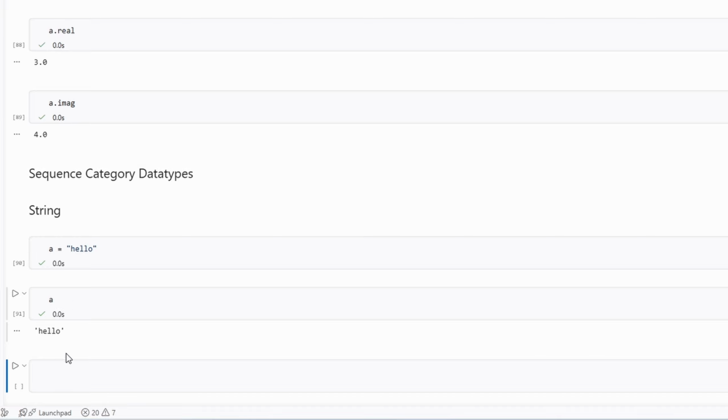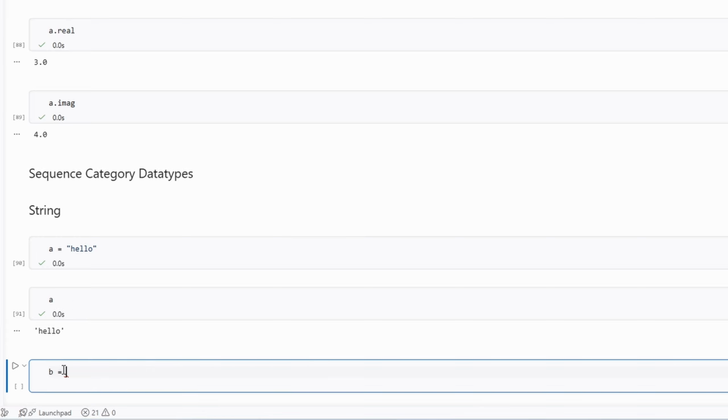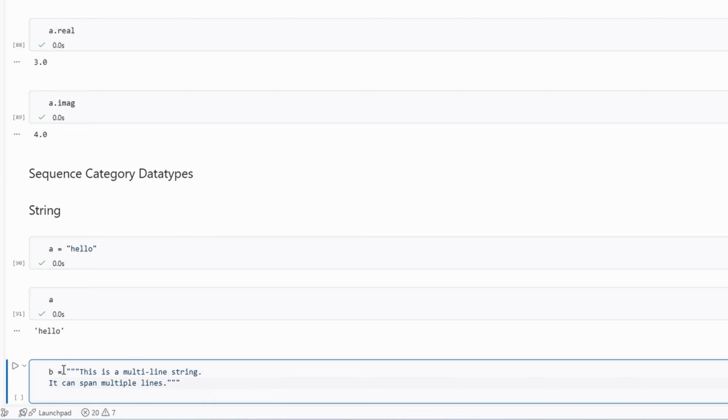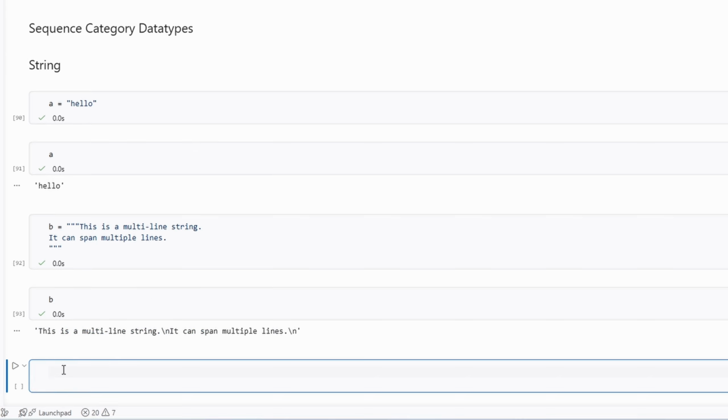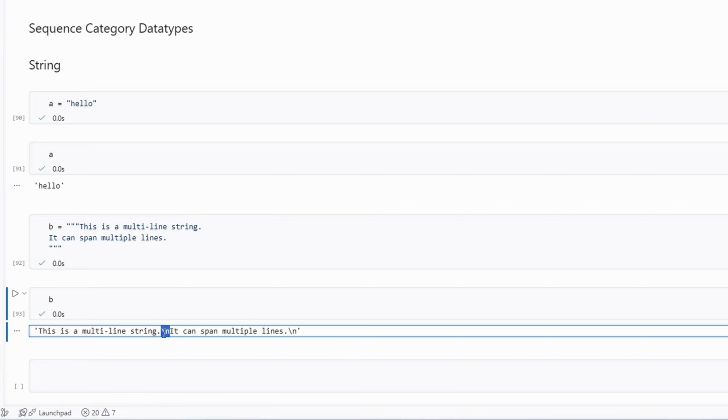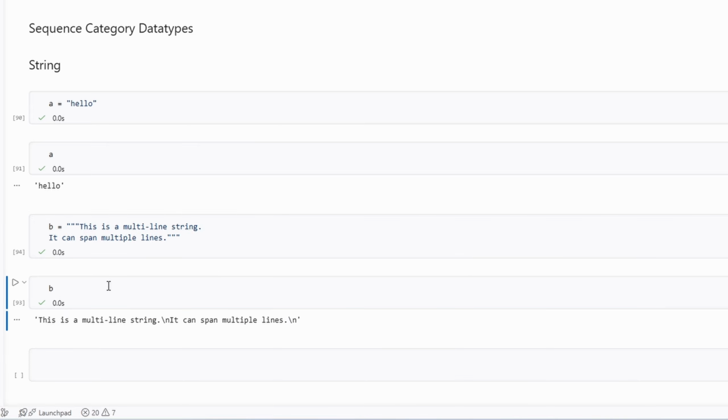Okay, this is a single line string. We also have multiple lines. B equals, suppose this is a multi-line string. If you want to save a lengthy string or lengthy document and display it as it is, then we can use this multi-line string. Let's see this one. And B, this is a multi-line string. Slash n here means this is a new line character. At the end also, I have given a new line, that's why it goes to the next line. This is what the string means.